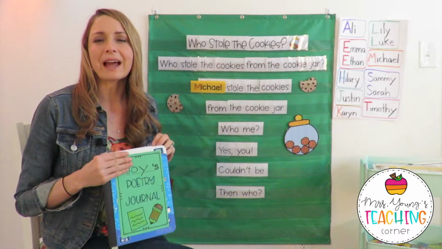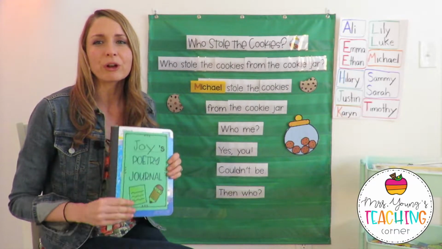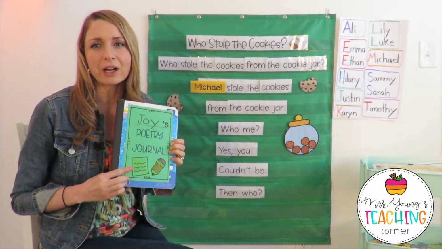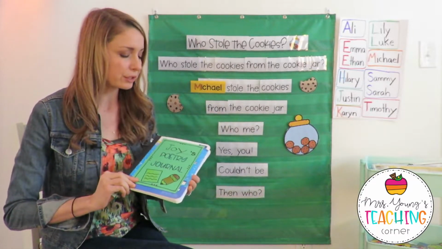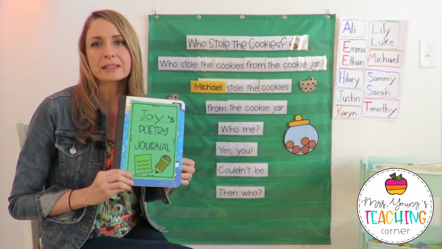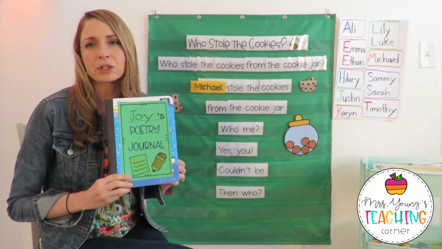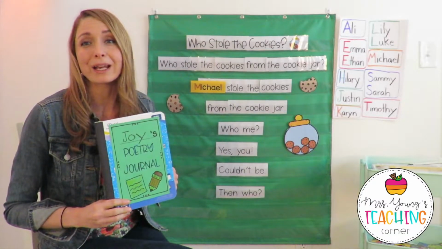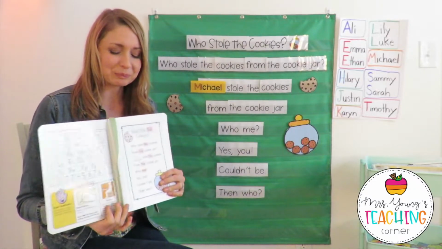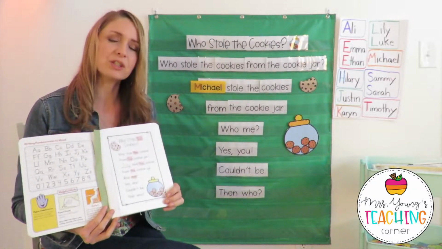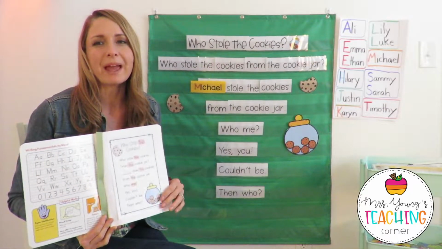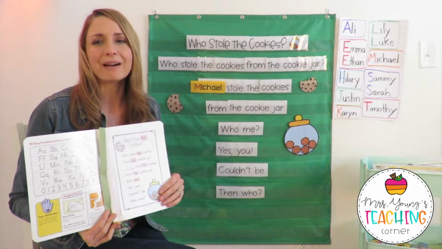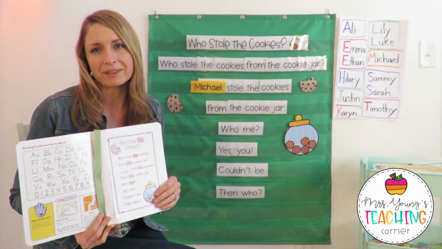So I have them get their poetry journal. On a different day, we do decorate and color the front cover, and I just staple it here on the corners, and it attaches very nicely. If it falls off throughout the year because the kids are rough with it, I just staple it back on and it works great. So I teach them to open up to the next fresh, clean page. They glue down the poem, and then I have them write their name on the line.